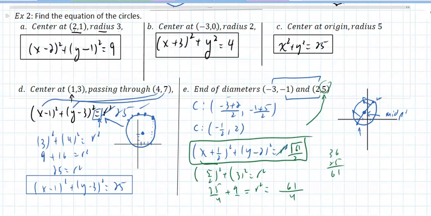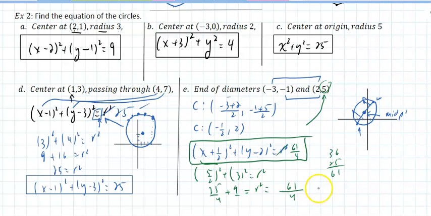So not always the numbers work out to be integers or whole numbers, however you want to put it. A lot of times it's a fraction or a decimal, and that happens. Oh, r squared equals 61. I messed up. So cross that out and put 61/4. The radius, if you want, will be the square root of 61. Square root of 4 is 2, but you don't need to find that. It just says find the equation of the circle.